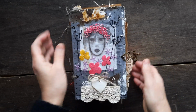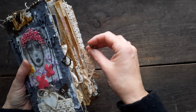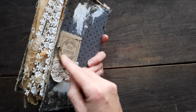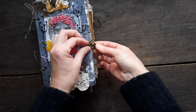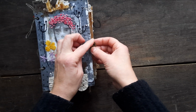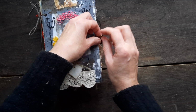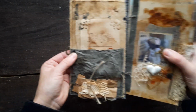The closure is the same as last time I made in a little journal. These are for jewelry, for bracelets, but I really nicely adapted it to this journal, and I love how this turned out. So I just put some chain on a brad, and with that ring attached it to that. It's not a butterfly. Yes, I will remember. I will always forget, and just easily go through, and that's it. This ring up there, I just sewed it on, and that's about it.